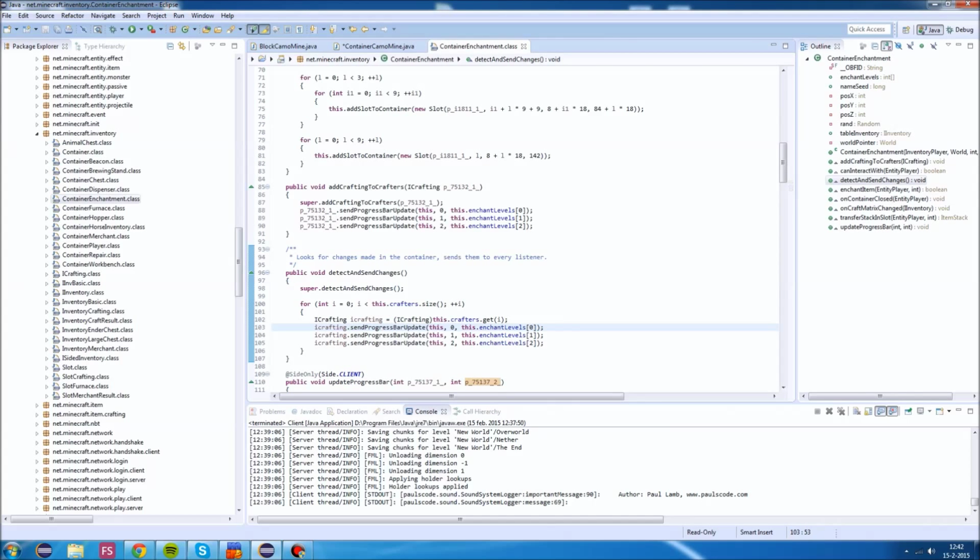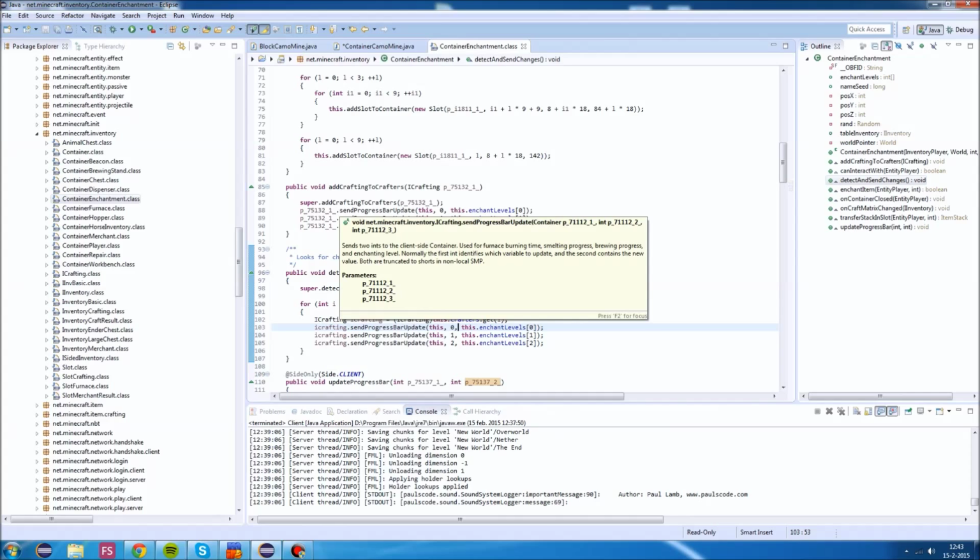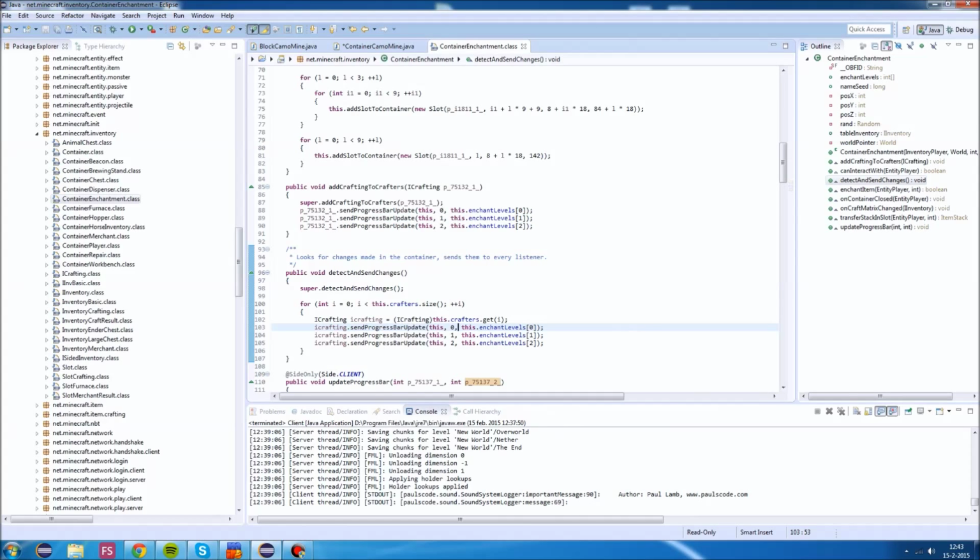But yeah. Also take a note that although you would think that integer values are being sent, internally those are being kept as shorts, as far as I know. So you can have values between -32,000 and 32,000.